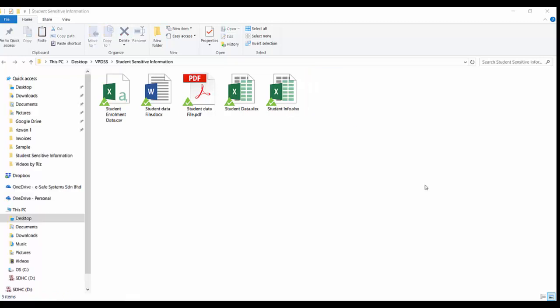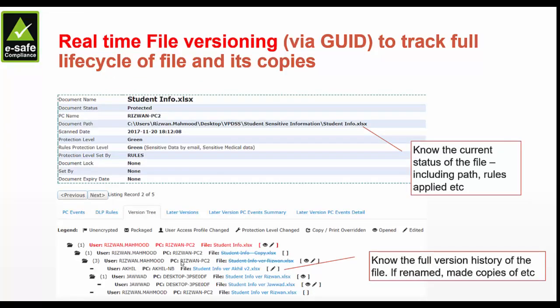Lastly, as mentioned earlier, OAIC recommends encryption, but the schools will have to prove that the files that were breached were actually encrypted. eSafe provides special features to fulfill this requirement. It is known as real-time file versioning. Basically, if I make a copy of this file, you will see that the encryption follows. eSafe maintains the version history of where the file having this content is coming from. Now, if I pass this file to John, John passes this file to Mary, I'll be able to track all the different versions of this file present in the school network or outside of the school network, even on their home PCs, on their personal devices, wherever.